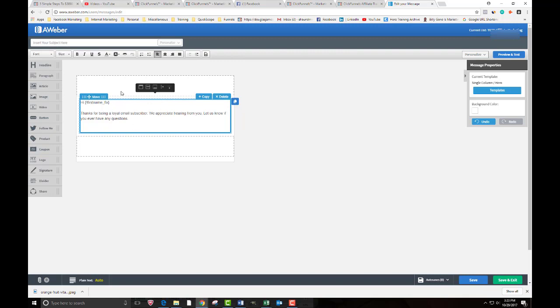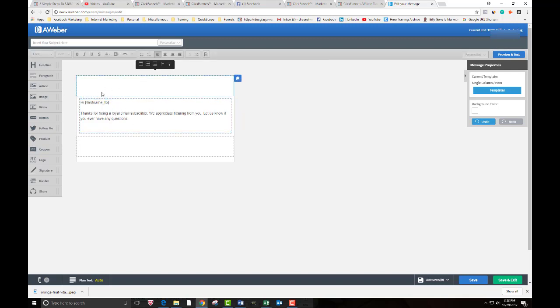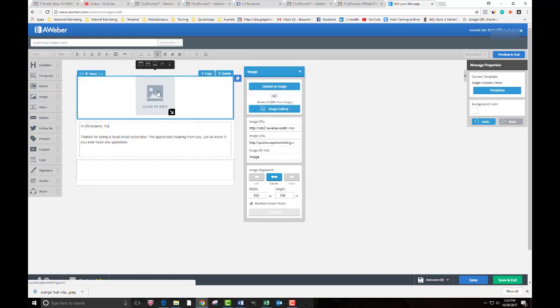So let's go ahead and do that. For this test, I'm not going to be putting any images, but you could do that. You just slide this over in there, so then you can put an image. It's fairly simple. You can use buttons. You can put in social icons in here. Just a lot of different things you can do. But remember, we want to keep it simple. You can learn this later. Let's get you rolling. All right, so don't worry about the image. We're just going to worry about the text today.